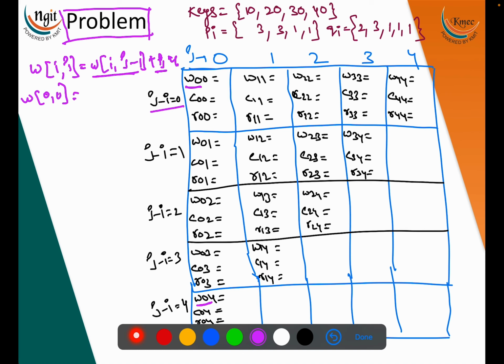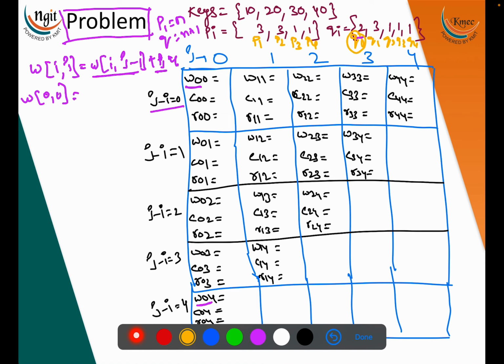The number of P values is always equal to the number of keys. The number of Q values is n plus 1, and that's why you can see the probability 1 is extra. So let's name these for understanding. There won't be any P0. P1, P2, P3, P4 will be equivalent to your nodes. Then Q0, Q1, Q2, Q3, Q4. Only Q0 is extra, right?